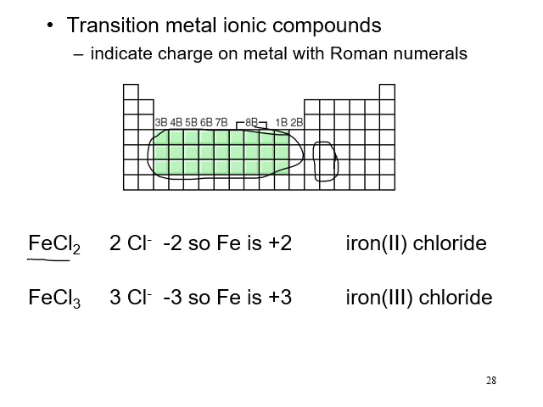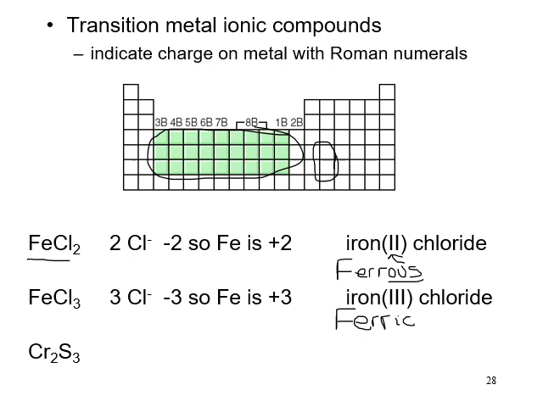Now there's another way of naming these, the IC and the OUS system. This one would be called ferrous chloride. Now, how do I know that? The OUS ending is designated for the lower of the two charges, and the IC ending is designated for the higher of the two charges. So this would be called ferric chloride, and the iron 2 is ferrous.